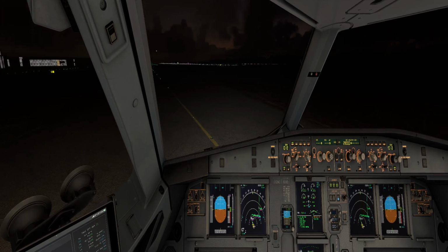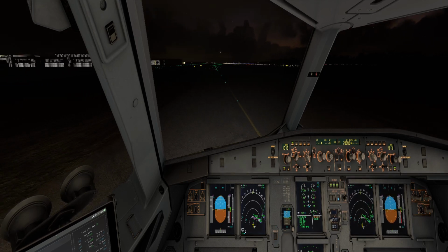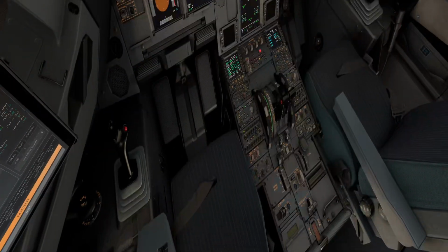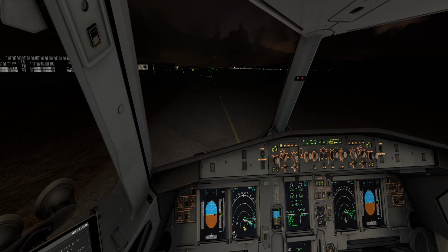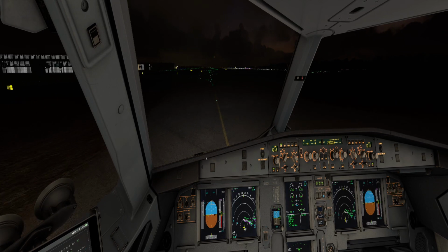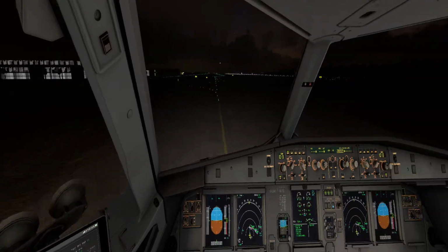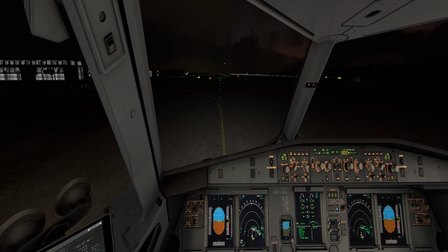Bit of traffic about. I don't know why, but the FSTL are landing planes the opposite way. I think it's runway 6 I've got them landing now. Okay, let's put the wind shear on. Okay, next turn's on the right. Don't know why that's happened. Very bog standard scenery this. It is downloaded from flightsim.to, but there's a massive improvement on the default. Massive improvement.